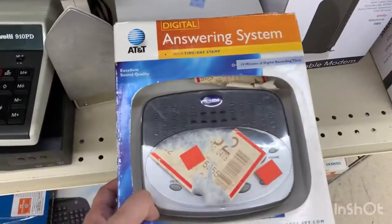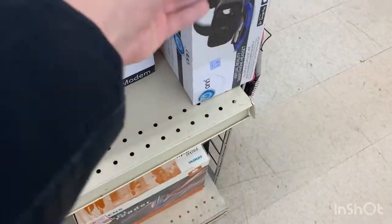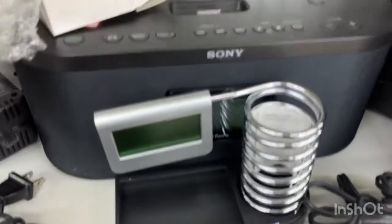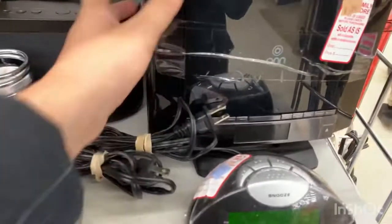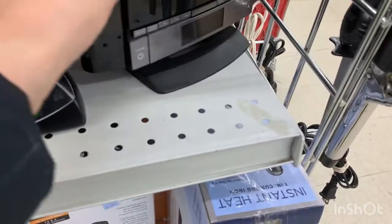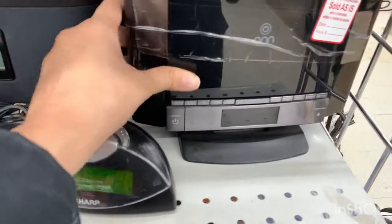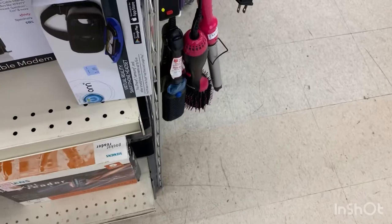There's an answering system for the telephone, a voicemail thing, clocks, and some speakers which I'm not sure work but you can test them out if interested. There's also a Sony device that looks like an iPod dock — like you can connect your iPod to it or something. I could be wrong but I'm just looking through and guessing.